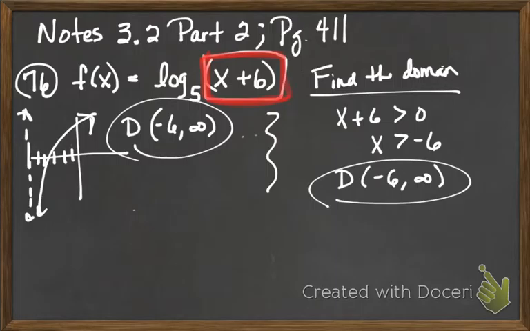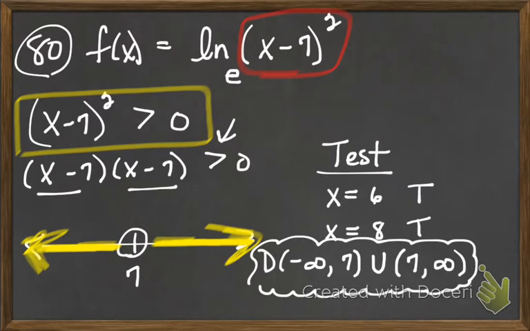If you have any type of x squared in your problem, then it's a harder problem like number 80, and you'll have to solve it like a quadratic inequality. You'll have to look at the two factors, set them equal to 0, put that number or those numbers on a number line, do open circles. It's never going to be greater than or equal to, because in the definition of a log it says it's got to be greater than 0. Then you'll test any area that you can possibly shade. You'll decide whether you shade there, and then you say the domain is what you have shaded. Any questions about 76 or 80?